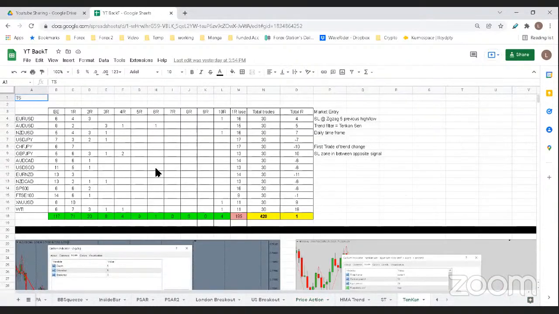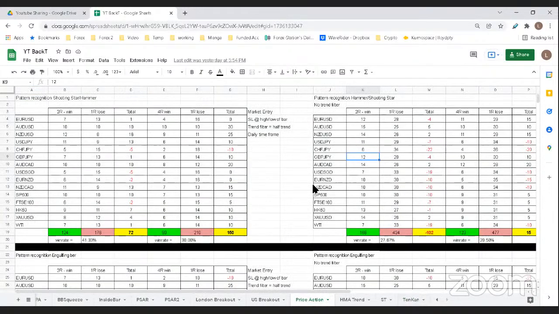It's only the last few, like the HMA trend, super trend, TS, I forgot the full name for it, and the Ichimoku part, that I designated as trend filter. But the vast majority from the past, I designated as an entry filter. Now today, with the same indicator, the pattern recognition, I'm going to use it both as a trend filter, meant for direction, and an entry filter. And I am very, very satisfied with the results.